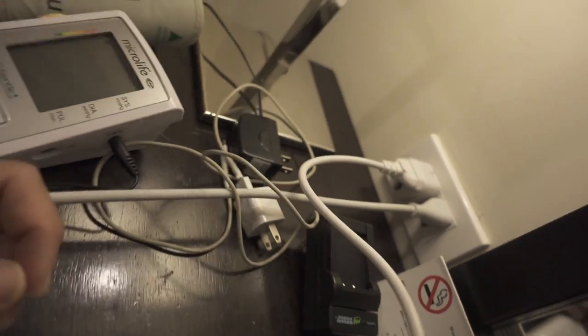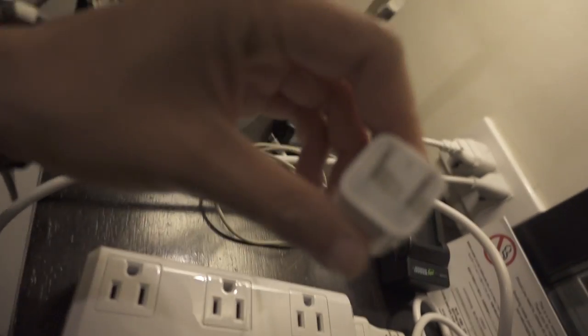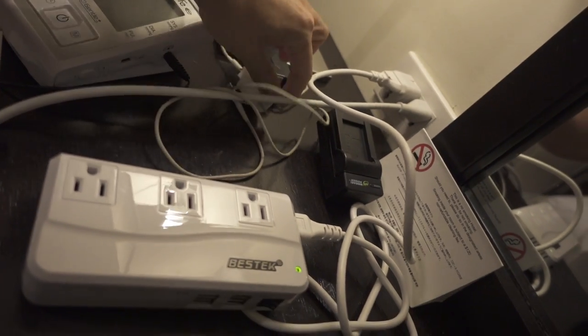For the most part, most of your electronics are just going to plug directly in — just be sure to read that it says 110 or 100 to 240 and you should be fine. Electricity in the Philippines is typically 240 volts. I do recommend getting one of these adapter converters, but most of your electronics nowadays are going to be that universal dual-voltage type. Thanks guys!